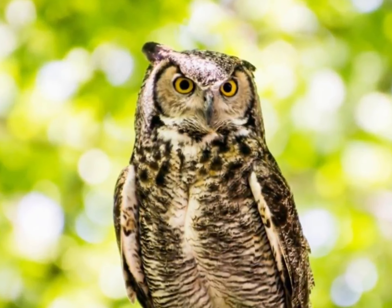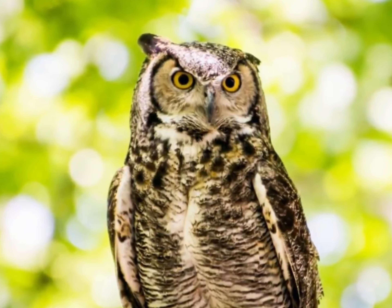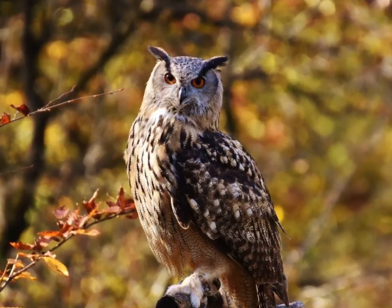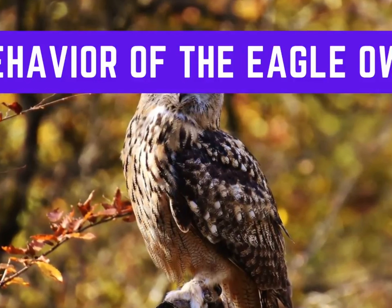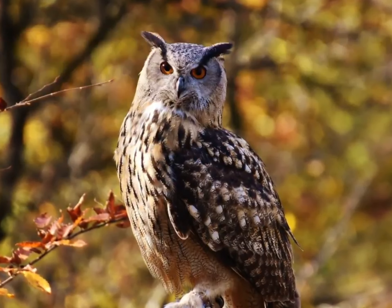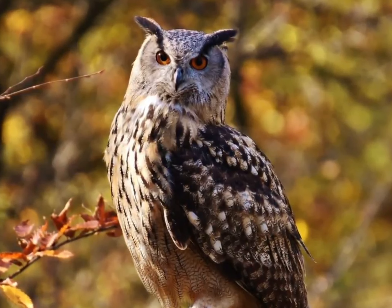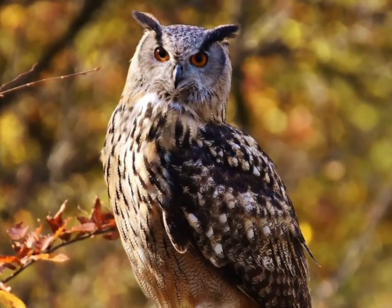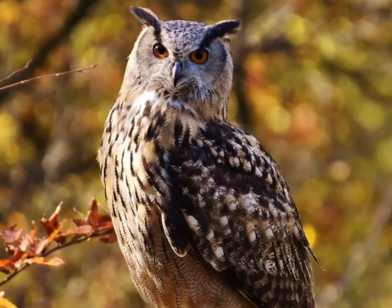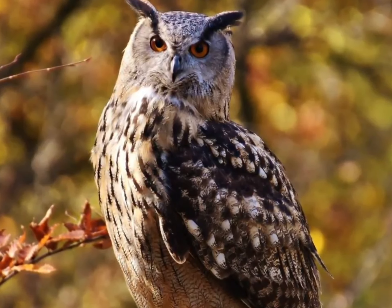The owl species lives in a variety of different ecosystems. They inhabit mountains, lowlands, forests, and even desert edges. Most Eurasians prefer rocky habitats like cliffsides and rocky outcrops, particularly during the breeding season. These birds also live in areas close to rivers, wetlands, and lakes, which attract small rodents. Some of these owls also hunt in more urban areas like farms, pastures, and even public parks.